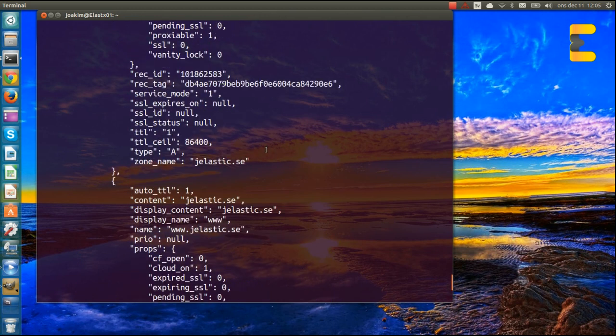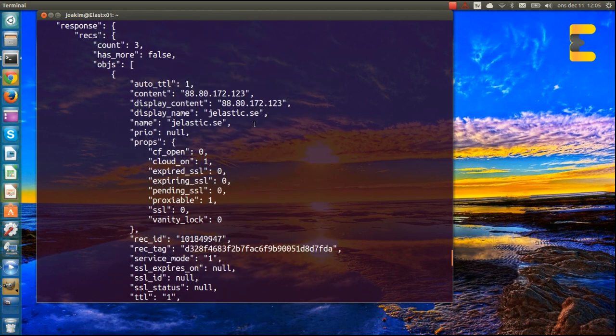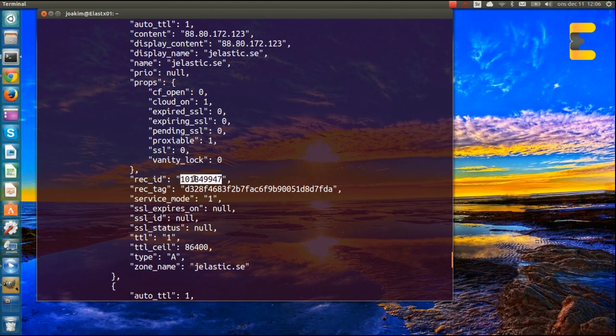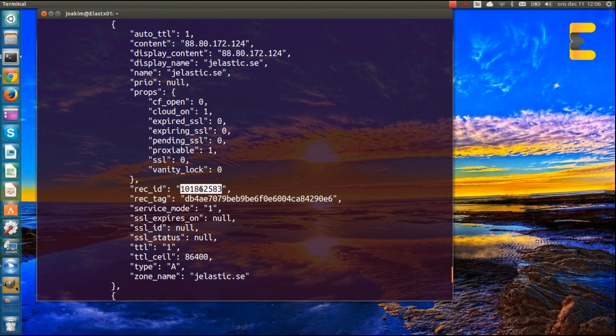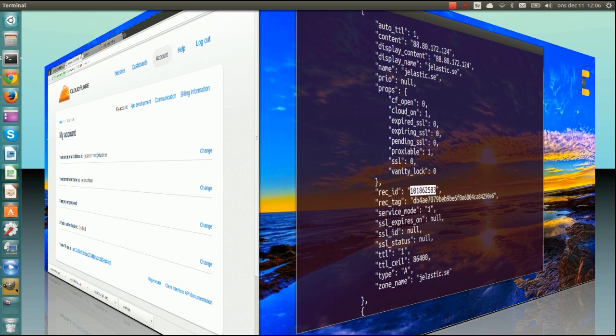So I need that, and I need the API key to be able to configure everything. This is the record for Site 1, with IP address 123, and here I find the record ID. Then I go down to Site 2 and that IP address, and I see the record ID there as well. Okay, now I have what I need to configure monitoring.